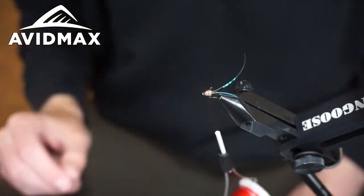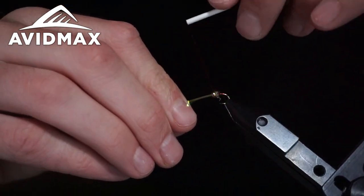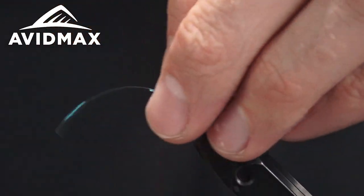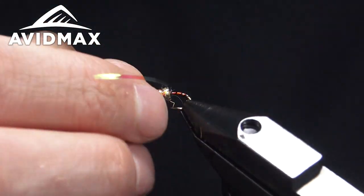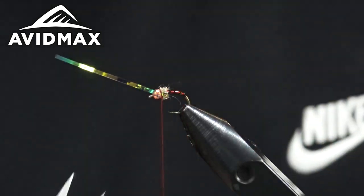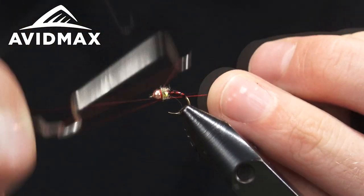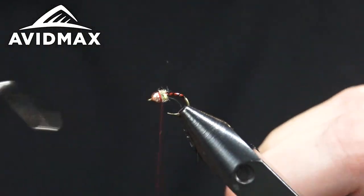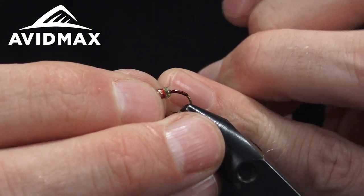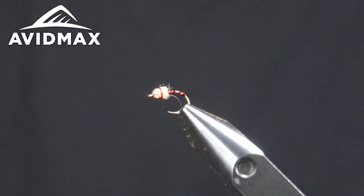We'll snip it in the back, take one cheek right down the side of the fly and secure that in, then take the other one in the front and secure that in — just make sure they're about even. Give it a securing wrap just right around that side, then come in and trim out the excess on the cheeks. Give it a little whip finish — it's going to leave a nice red thread color up top. Pull that tight, trim it off, and there you've got the finished ICU Midge.